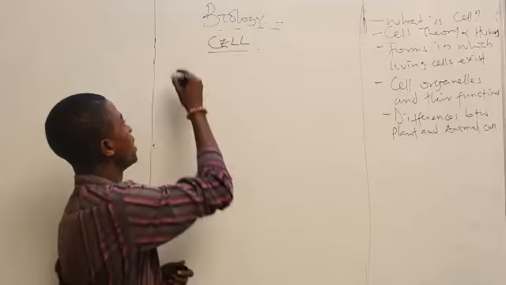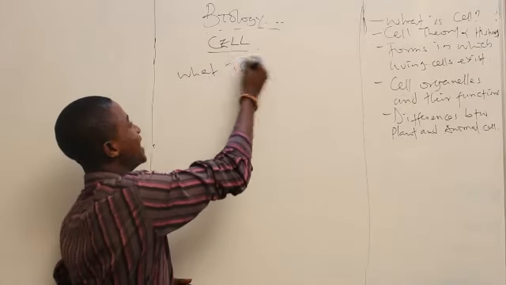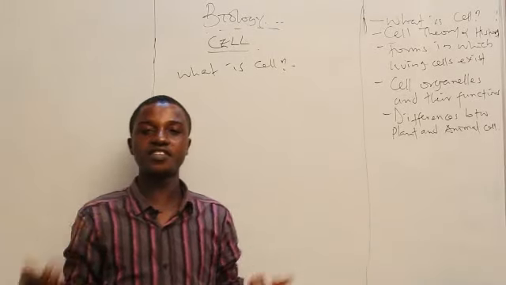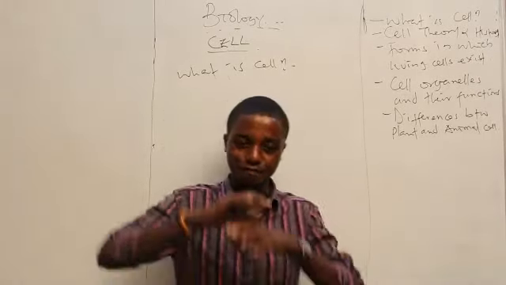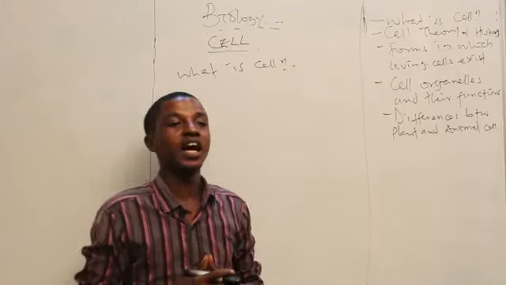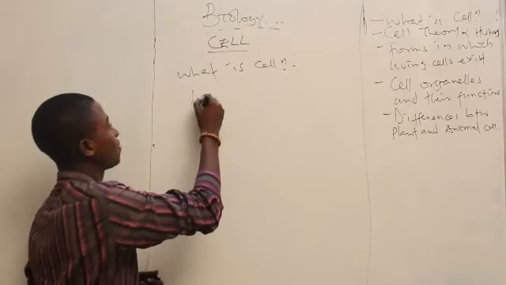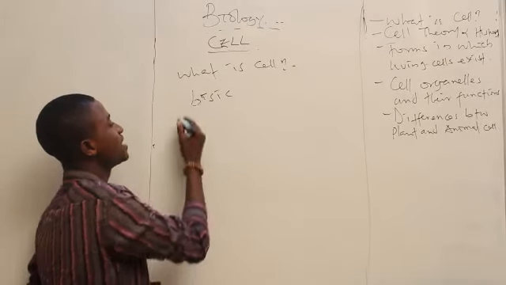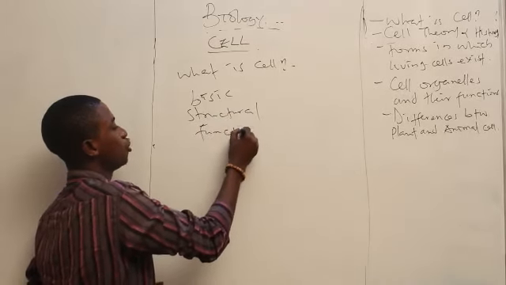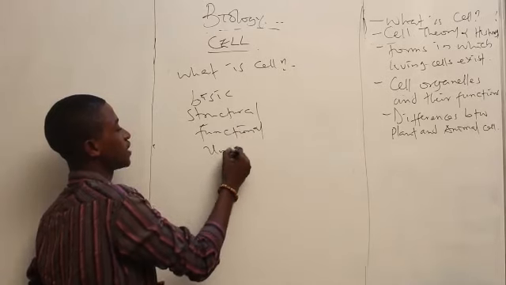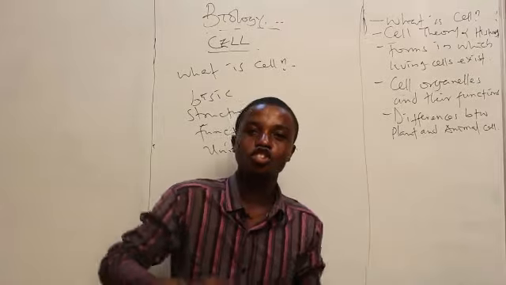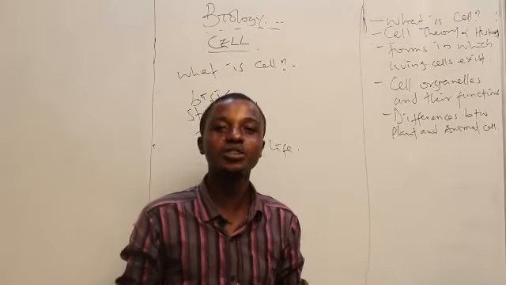So the first question for today is, what is cell? Many of us have been hearing the word cell. We have battery cell, we have animal cell, we have different types of cell. But in biology, we're talking about cell with regards to life. Cell is the basic structural and functional unit of life.